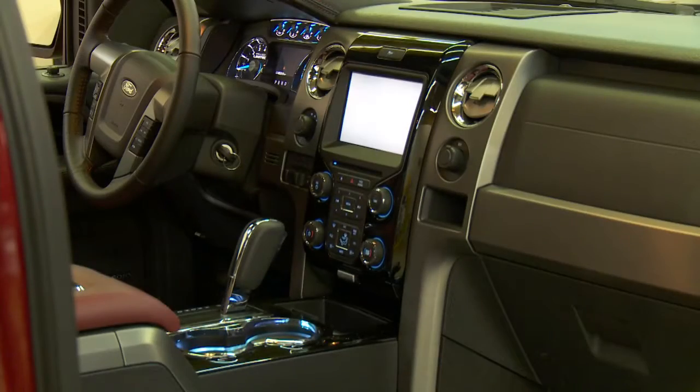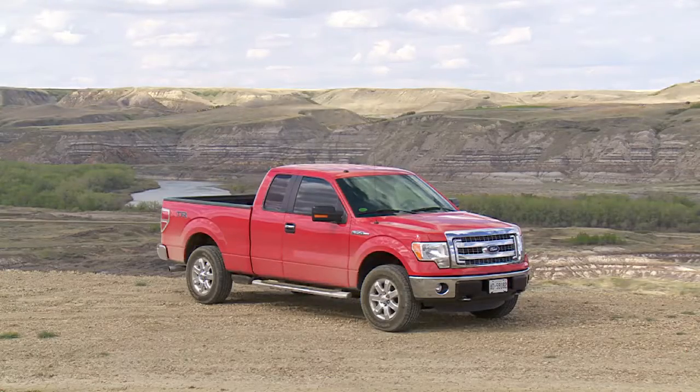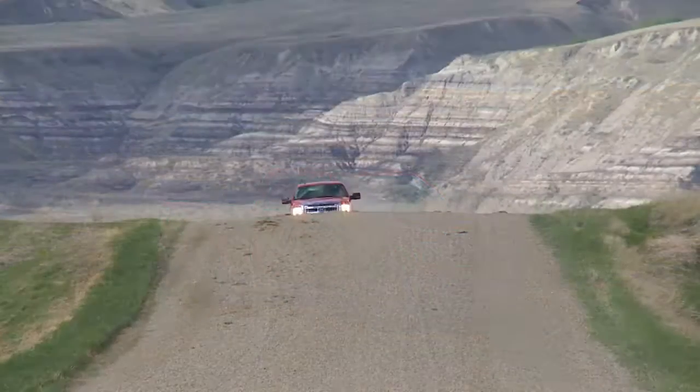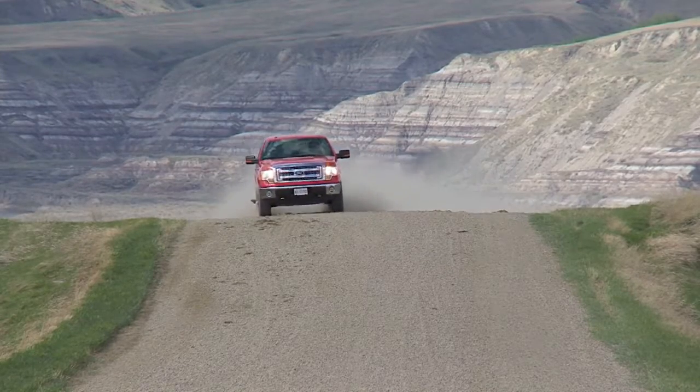So for 2013, we've added on the interiors, we've added My Ford Touch on our Lariat series and above, which brings connectivity with your Bluetooth functions and all your voice commands and your touchscreen commands to the customer. We've added My Touch on our XLT series. And we've also added a Limited, which is our now flagship on F-150 for a more exclusive customer. You know, when you're in your truck so much, you really want it to look great, you want it to be comfortable, and you want it to be very usable.